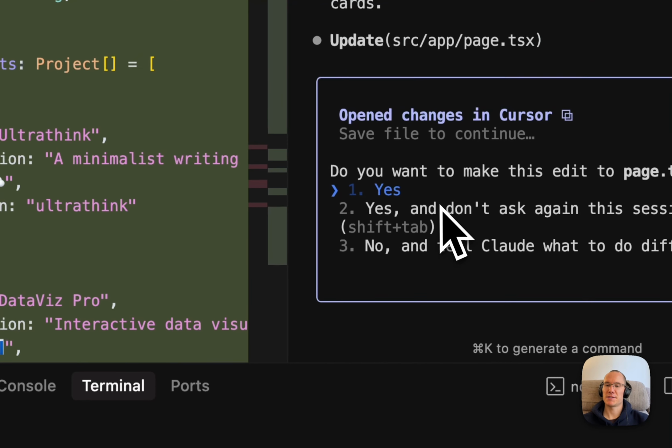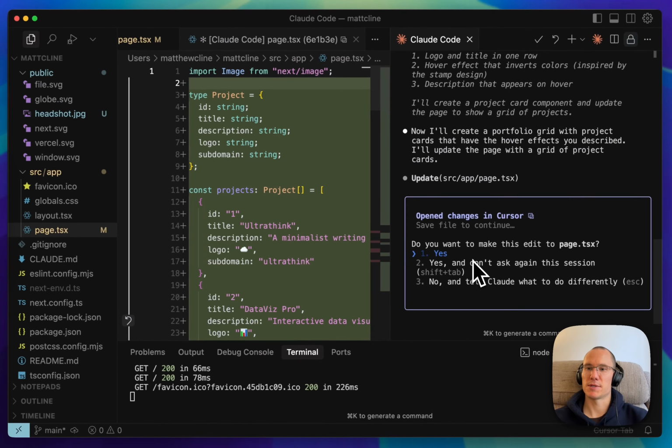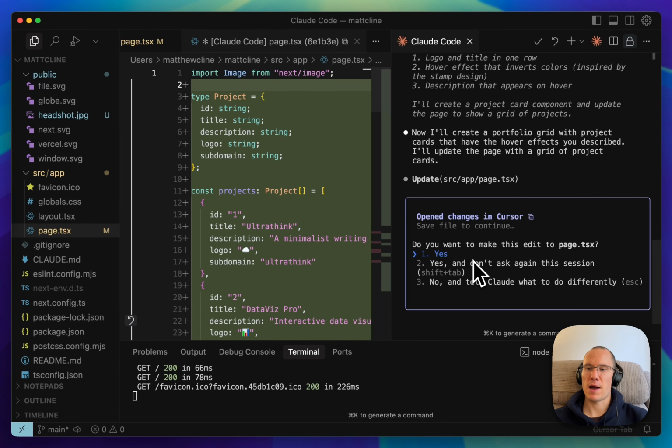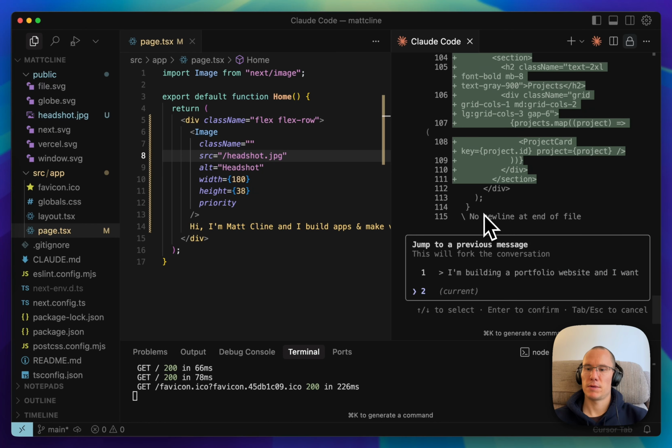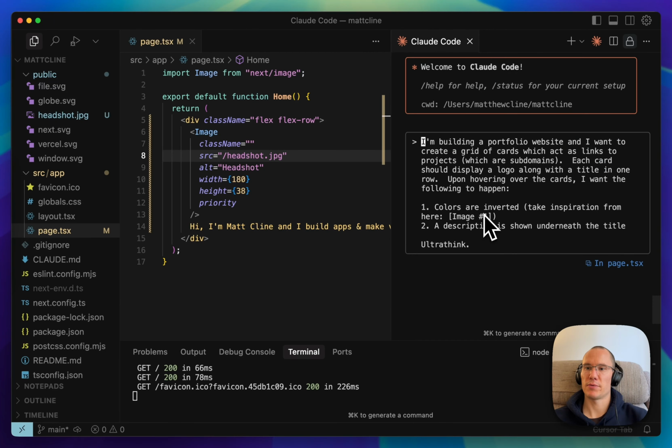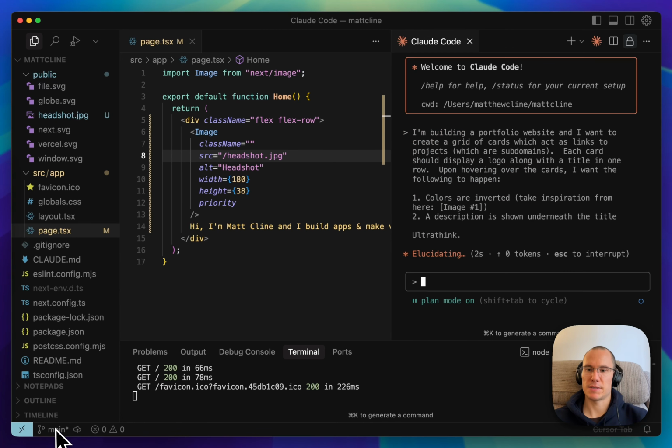Okay, so I forgot to put Claude in planning mode. So what I'm going to do to go back is, I've actually never done this before, but if you do double escape, you can go back to the previous message and then redo it again. Okay, cool. So now I want to do Shift Tab to go to planning mode first. All right, let's see what that gets us now that planning mode is on.